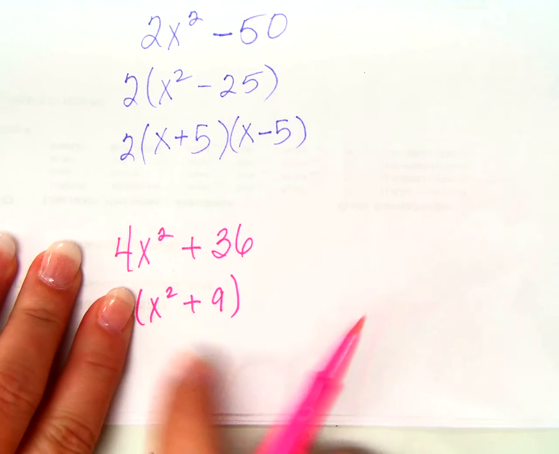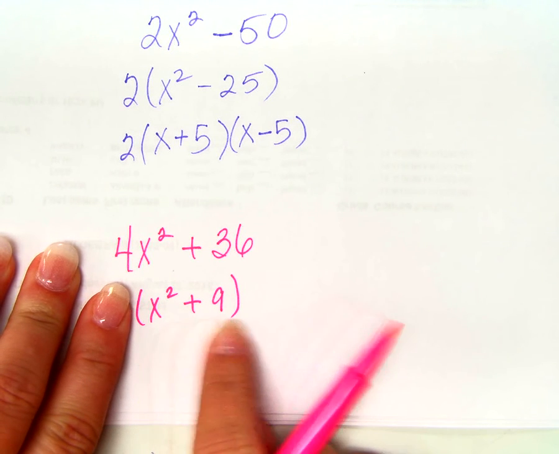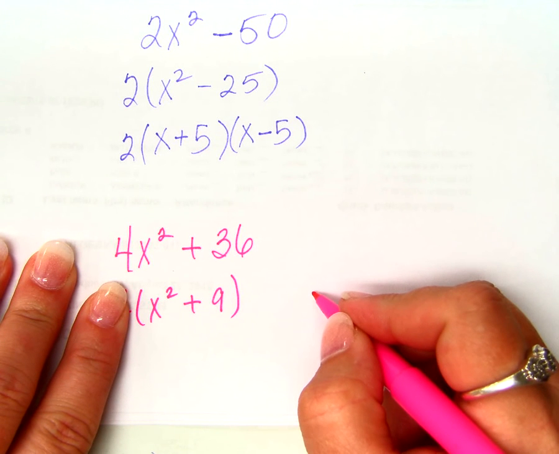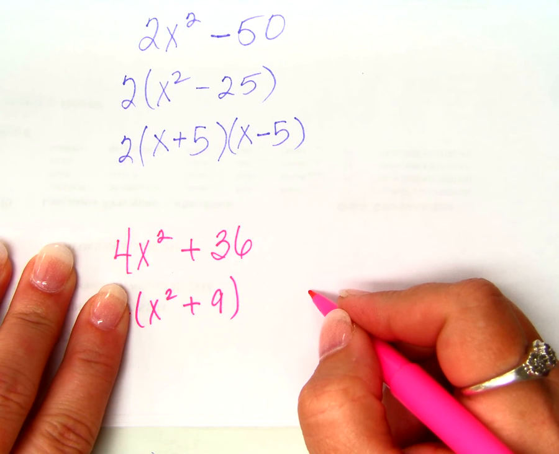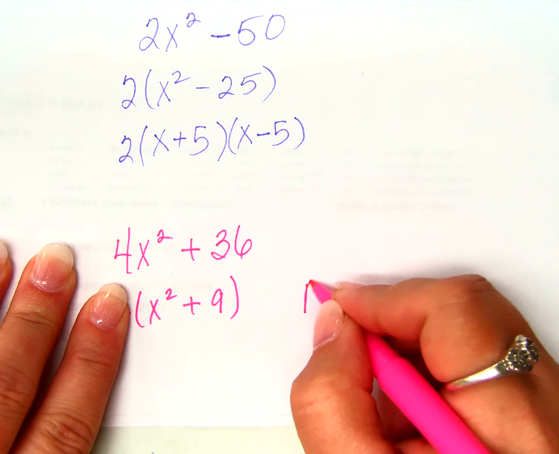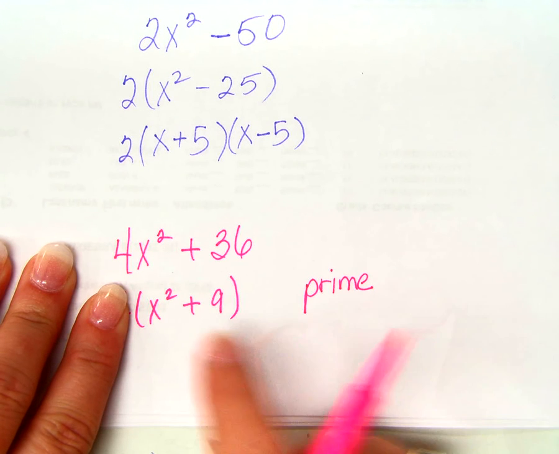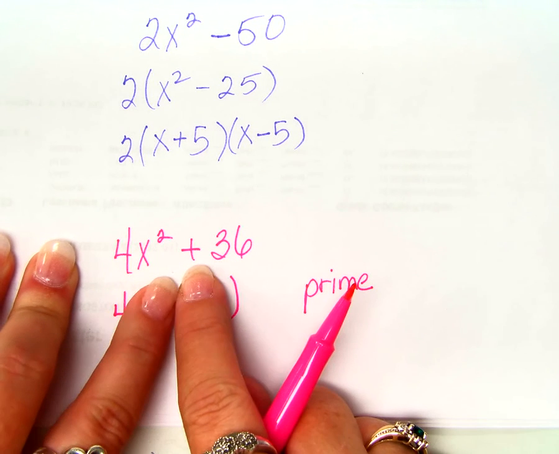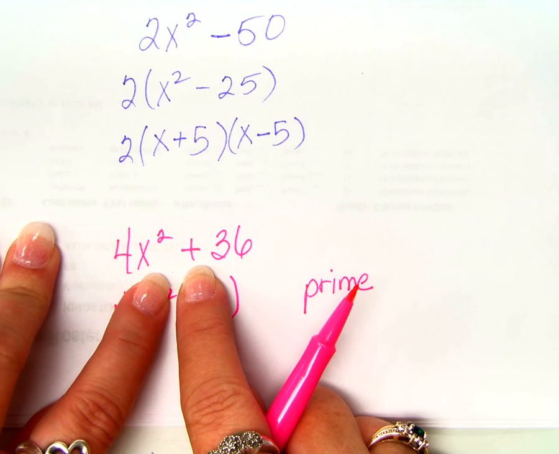If this right here, x squared plus 9, was my original problem, you know what I would write? What is it called when you can't factor something? When you can't break a number down into its prime factors, what is it called? It's prime, right? You cannot factor it, so it's prime. So this problem is a little bit tricky. I did it that way on purpose, right? Because I told you I was going to try to trick you.